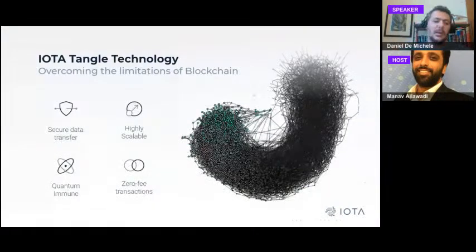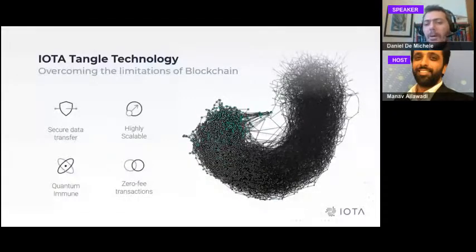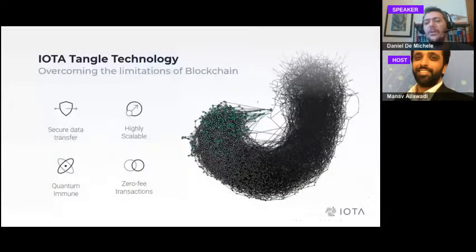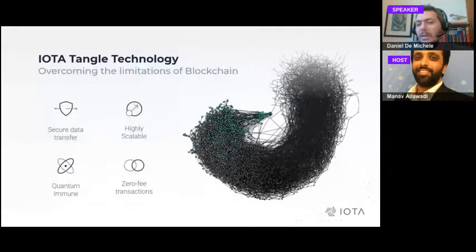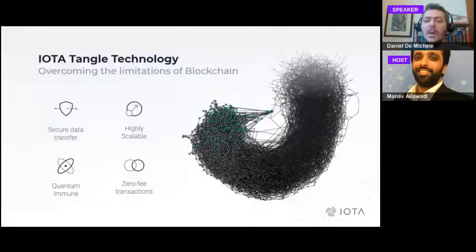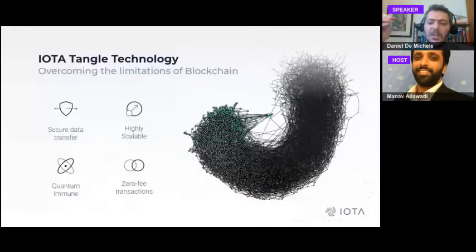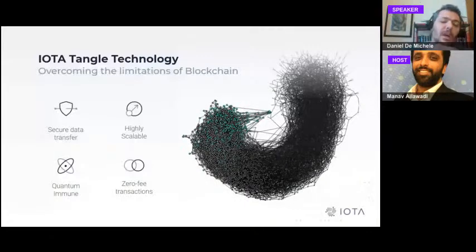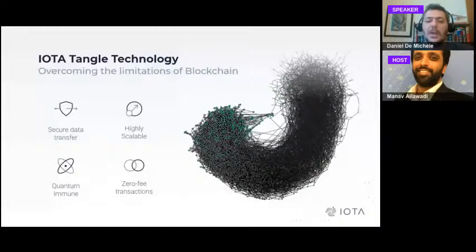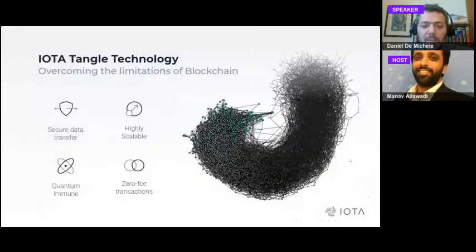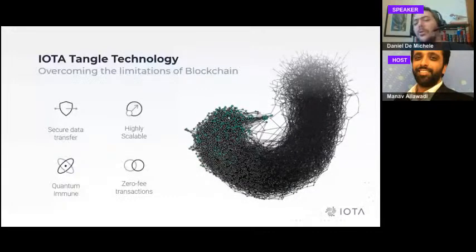So this is a really nice animation. If you take a look, here we have a graphic representation of the Tangle, and the part that is moving, actually, that is the tip of the Tangle, and you can see how new transactions are being attached and are referencing two other transactions, as I said before, in order to get into the Tangle. Okay, and the deeper they go, I don't know if you guys can see my mouse cursor, the deeper they go here, the more solid they are.